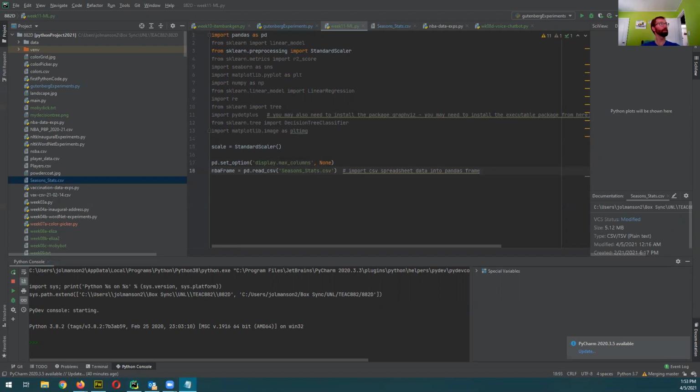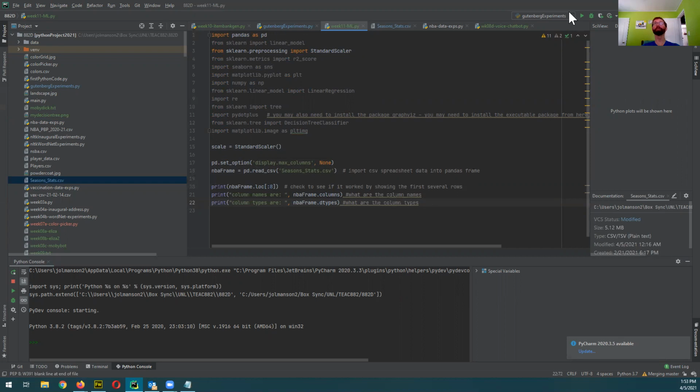Trying to delete this as I go. Okay, so now I want to do a few things. So I'm going to bring in 3 lines of code at the same time. Okay, so I want to print the first like 8 rows just to see how it looks. And then I want to get the names of columns and types of those columns. So let me run this.